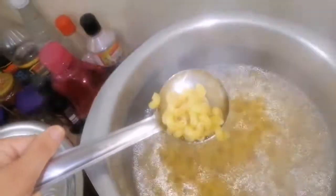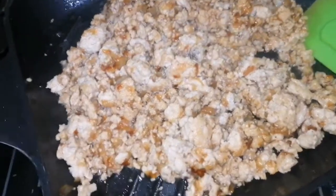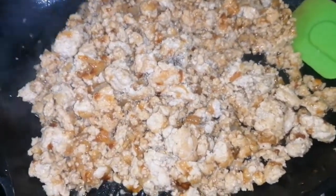Then guys, our pasta is ayan, near to cook. Oh, and guys, it's near to cook the pasta. Ayan na guys, ang ating ground chicken. It's near to cook.